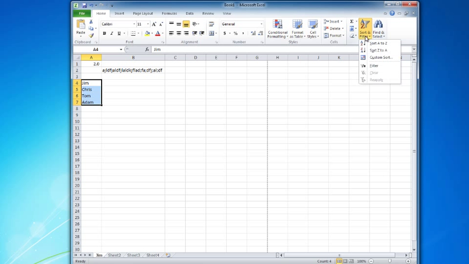I can come over to my sort and filter and tell it to do A to Z. And there you go, it puts Adam at the top, Tom at the bottom. You can also reverse that and go Z to A. So pretty simple. You will have to do this in the assignment, so make sure you are familiar with sorting and formatting there.